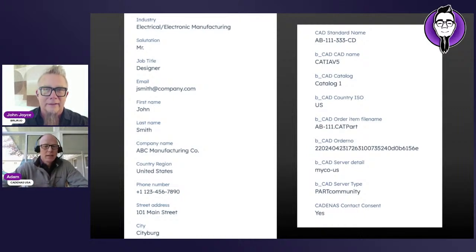It is, and it's important, I think, to point out that research has shown that engineers will definitely fill these forms out to get these CAD data. They're doing the buyer's journey themselves, by themselves, researching everything themselves, and they understand the value of these CAD files. I mean, they're saving precious time creating some sort of model when they can just download it. So maybe you get their data.